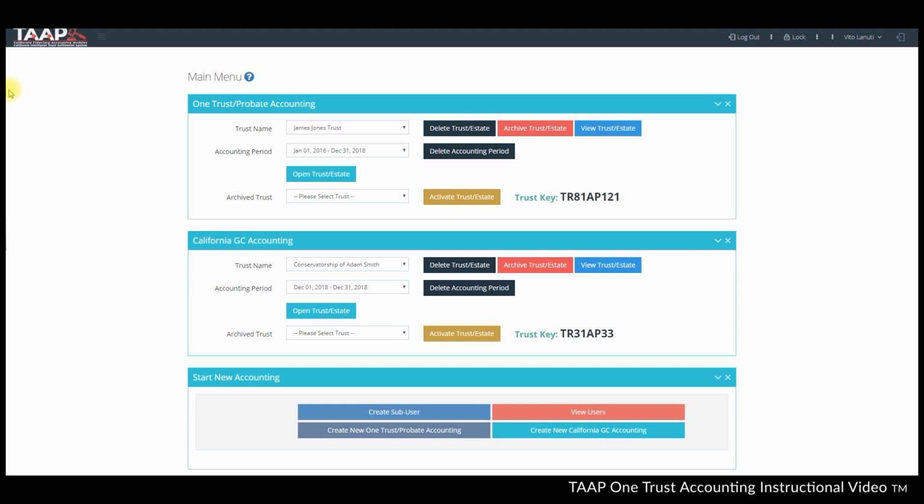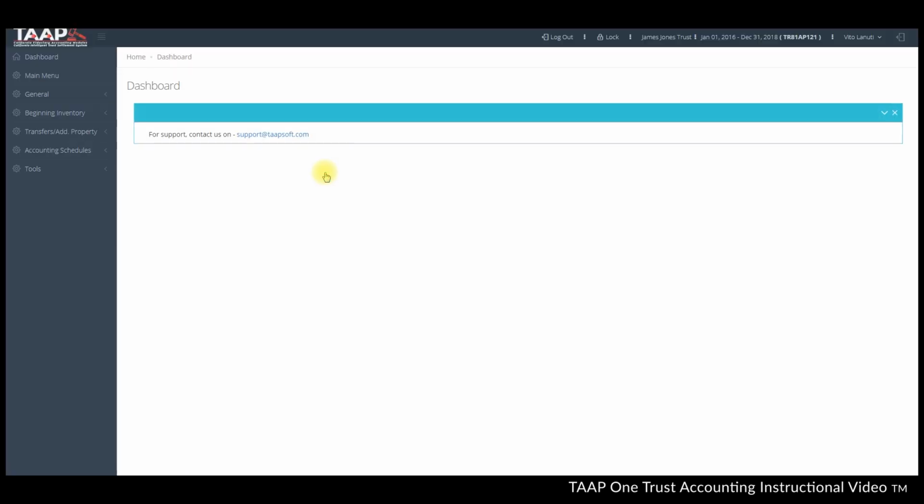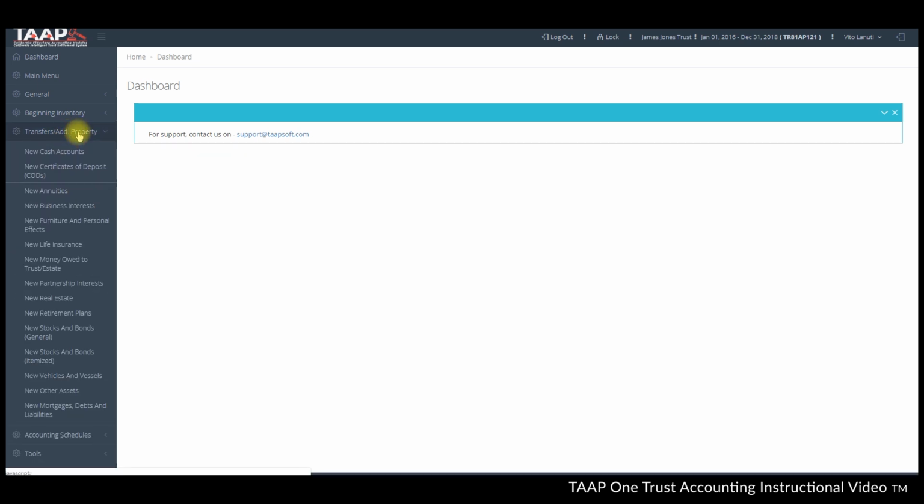Moving into the program now, we're going to open up the James Jones Trust. I've put in some preliminary data in here. This is in our standard module, and you look here on our dashboard down the left-hand side, a bunch of our drop-down menus, including the transfer and additional property.